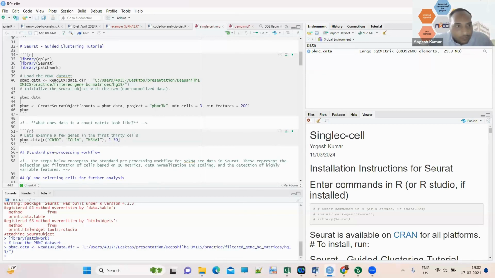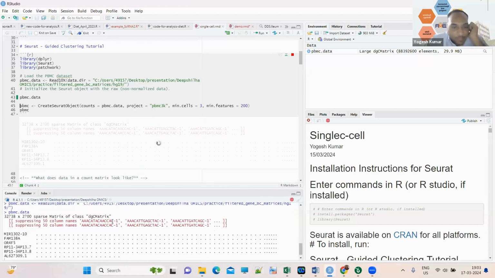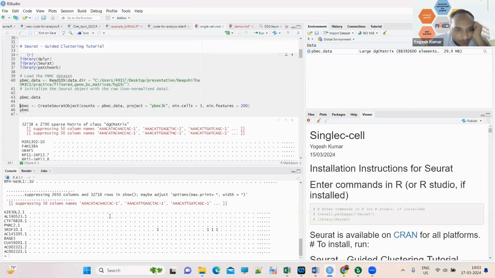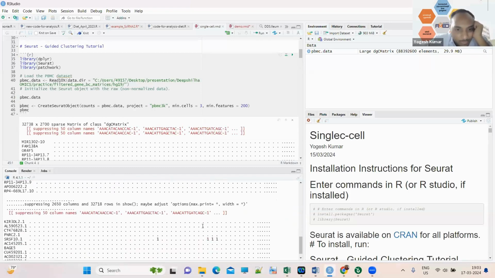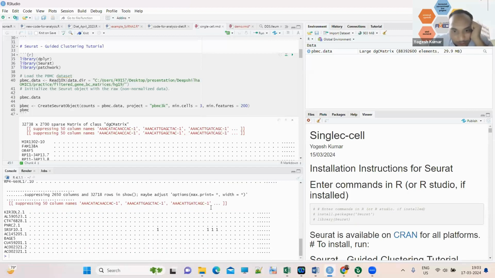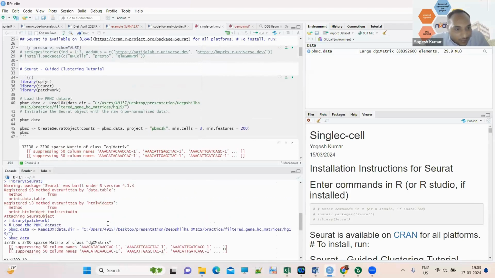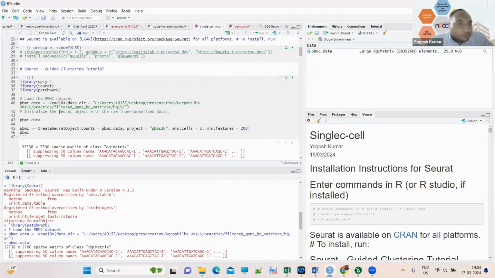So I think this data will be a very huge matrix. See, this is a very huge matrix where you will see the names of the genes, and in the columns, these are the sequences, or these are the different cells. These are the names of the genes, and each dot is considered a zero or a blank over here. When there is an expression value of this gene in a particular cell, then you will see the value over here. This is the type of matrix you directly get. But with the 10x machine, you get three different files: the matrix file, barcode file, and feature file.